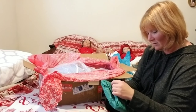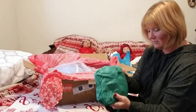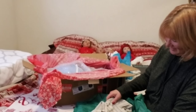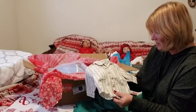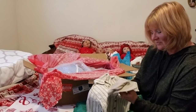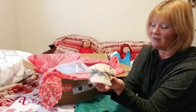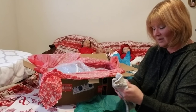So this is a pretty darker green. Again, I'm bad with colors. Tissue paper with like a teal blue ribbon on it. Everything's so beautiful. It's so pretty. Oh my goodness. So here's his little shirt that was in the photo shoot, and it's a little button down collared shirt with pinstripes, and it's tan and it has some browns and greens, and it has this adorable little, what do you call these hats? Are they messenger hats? I'm not sure. You see this little hat?